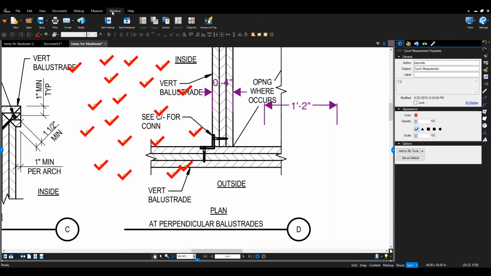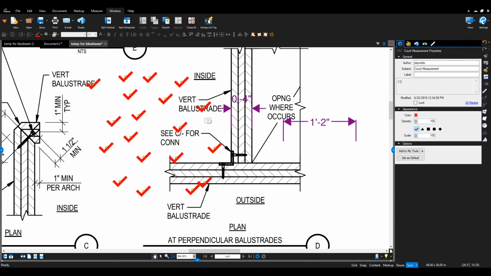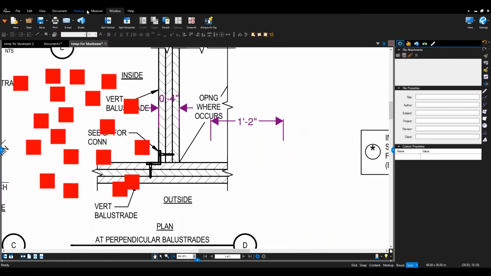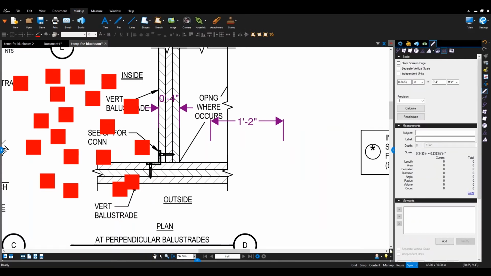Josh, just one thing about the counting. I use that a lot, but I've noticed that if you have to do it fairly fast, because if you pause for 10 seconds, it'll stop that group, and then you have to start another group and add them all up. Like I've just done. So let's see what happens here. Yeah, so that's a separate group. Okay, good to know. Thank you, Wayne.